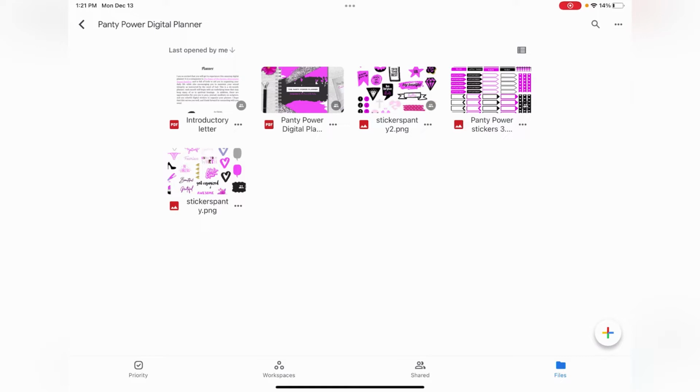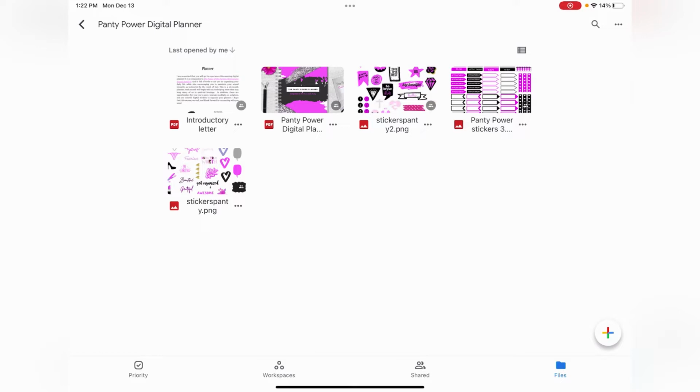Once you've had an opportunity to do that, come back to this video because we're going to download directly into GoodNotes. I'm also using not an actual Apple pen. I have a bootleg version of it, but it works just as well in my opinion. This pen was probably $20 on Amazon. There are a couple of models. If you don't want to spend the $100 for the Apple pen, there are definitely some other alternatives. But you're definitely going to need some type of stylus tool to interact on GoodNotes.